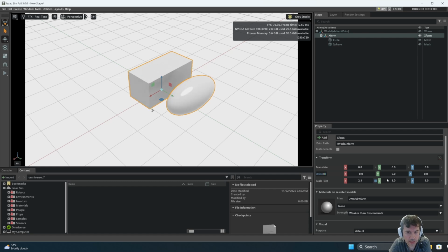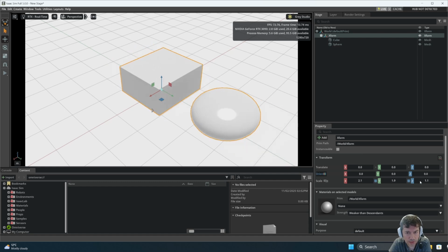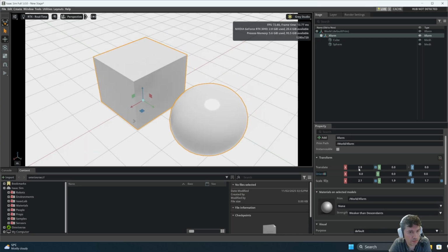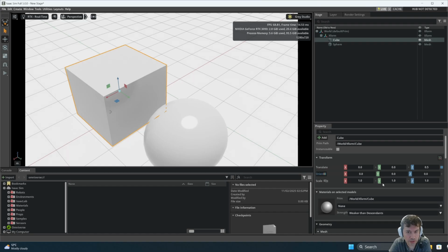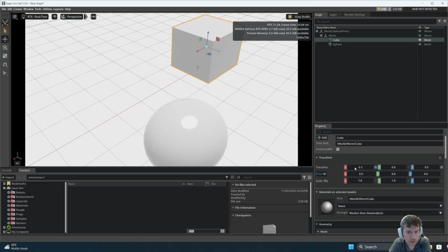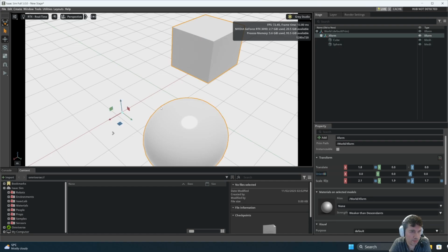Now, anything you do with your parent Xform will happen to the children. So if I scale here, I'm scaling everything. If I move it, I move it. And you can see the original transform of the meshes remains the same. If I move the child, nothing happens to the parent, okay?